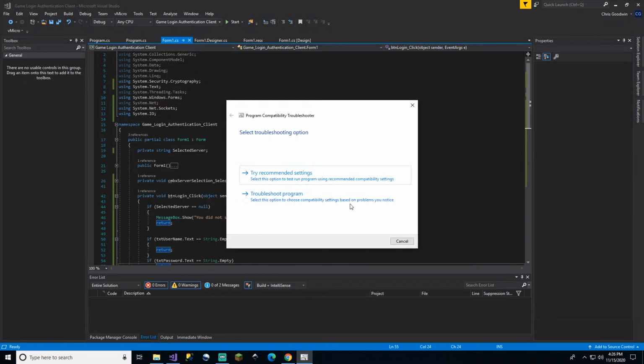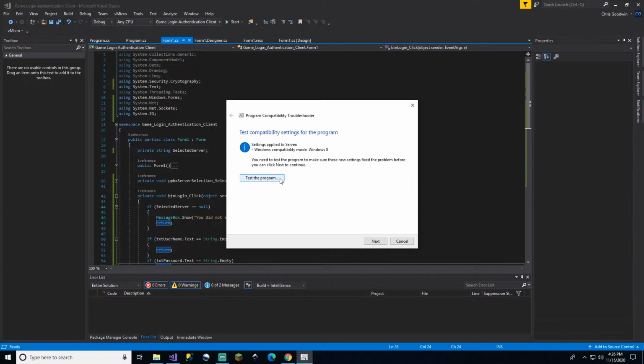I'm trying to figure out. I mean, I opened the ports, but it's still. Find out what's going on.